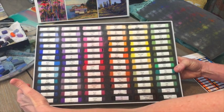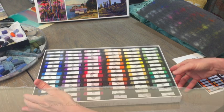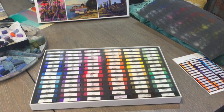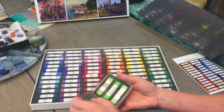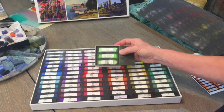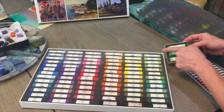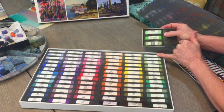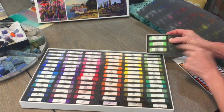Now you've heard my reasoning for choosing this color palette. In the video I'll try to put up the actual price — I believe they were around $230 to $240 on Dick Blick. Retail is $400-something, but on Dick Blick it's around $250 with shipping. If you have a Dick Blick account you can sometimes get free shipping with larger orders. I noticed I didn't have a super vibrant green in the main set, so I got a couple extras — one called Neon and one called Chlorophyll.